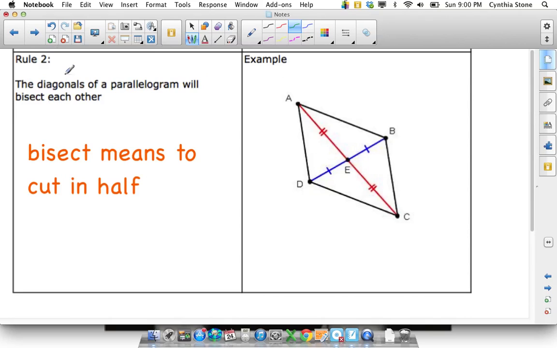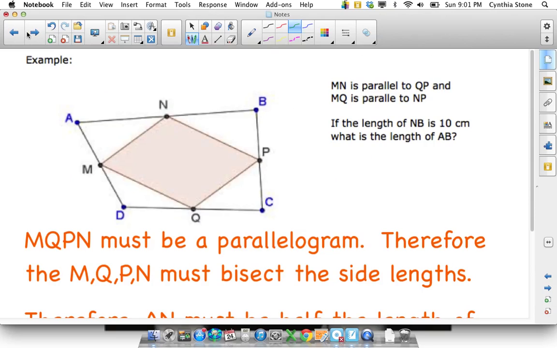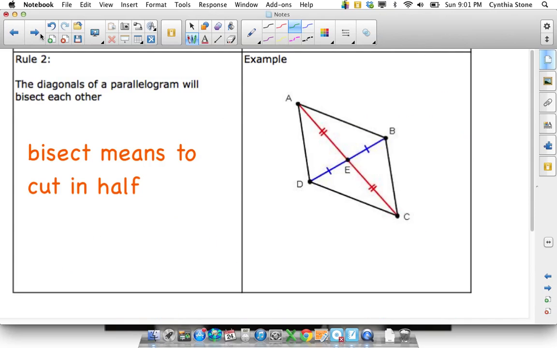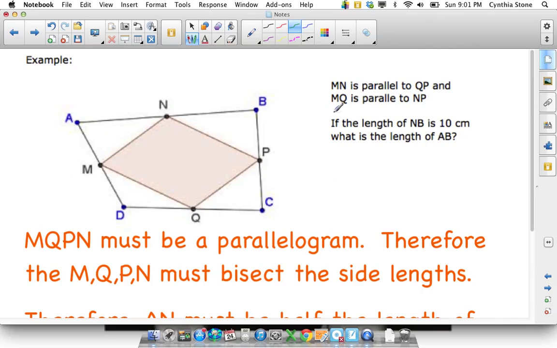Second rule, if you had a parallelogram and you made the diagonals, so here's a parallelogram, a little kite, and I drew from D to B would be a diagonal, and from A to C would be a diagonal. Where they cross cuts each of the diagonals in half. So they bisect each other, meaning this DB is bisecting AC. So that's why that's the same length, and these are the same length. Easy. By the way, pause the tape if I'm going too fast. Okay, so just a little example.